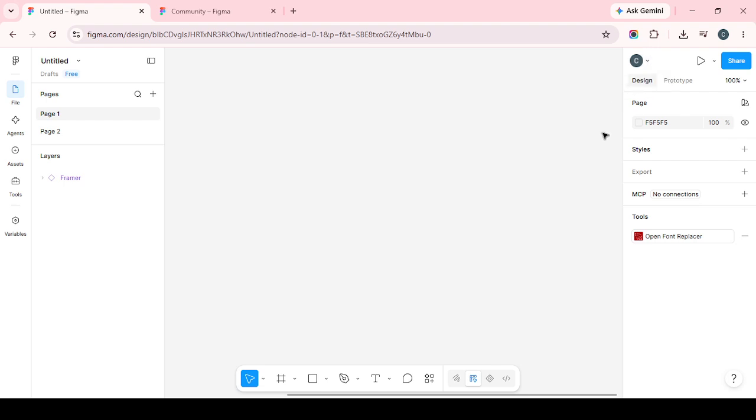Open your sheet and format the columns so that each header matches the corresponding layer name in Figma. The key detail here is that the header names need to include a hashtag at the beginning. For example, if a text layer in Figma is named title, your Google Sheet column should be named hashtag title. This naming match helps the plugin connect the right data to the right layer without confusion.